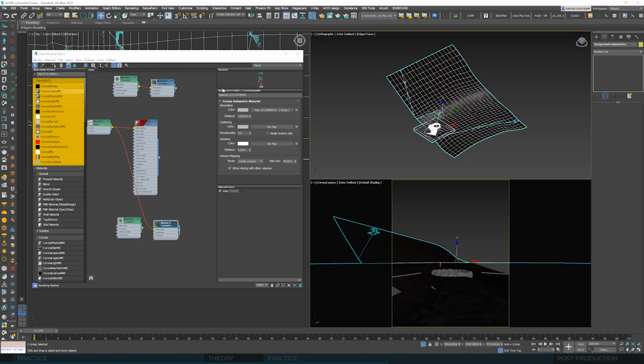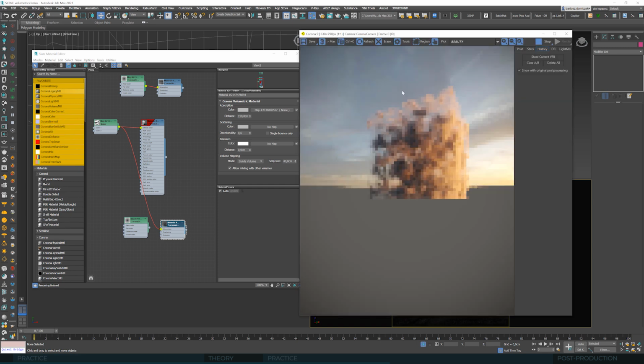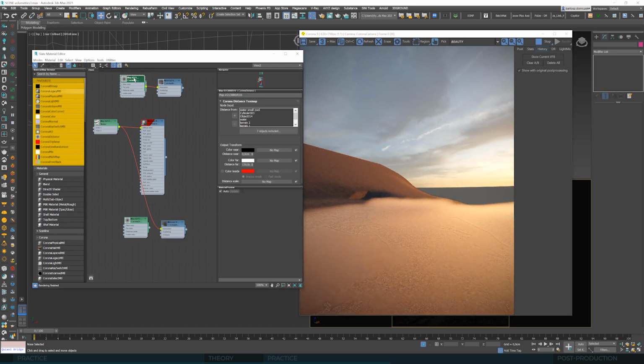Let's see how this area functions in the scene with what we have just tested. So we have the same thing we did last time, and that's corona distance. And I will use the noise as a distance scale.